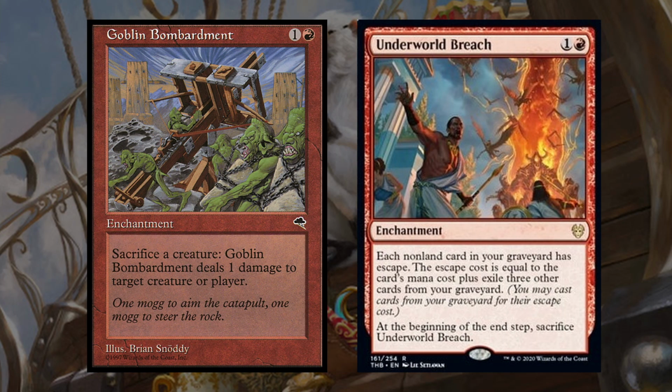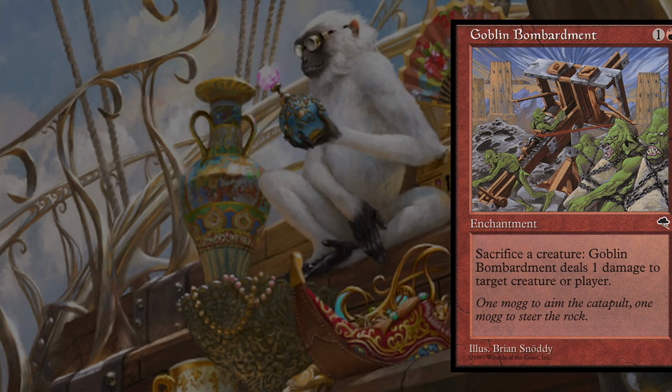And then Underworld Breach says each nonland card in your graveyard has escape. The escape cost is equal to its mana cost, plus exile 3 other cards from your graveyard. At the beginning of your end step, sacrifice Underworld Breach. So this spell is like a budget version of Yawgmoth's Will in red, and helps us play any of our things that have died throughout the game, or have been put into our graveyard from anywhere else.